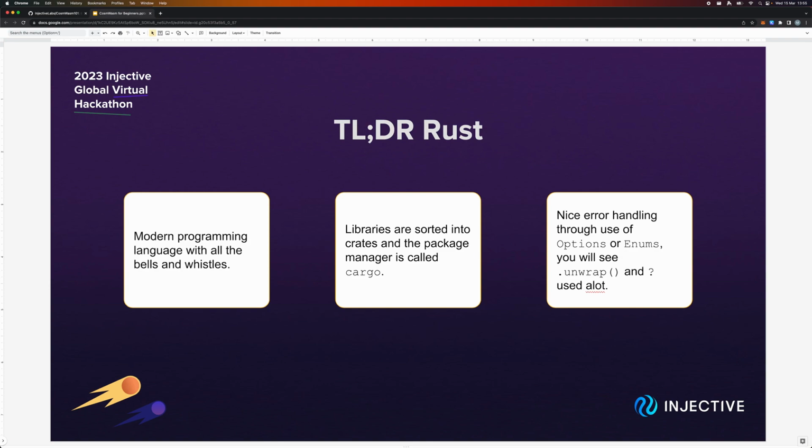The only real thing to note that fairly competent programmers might not have seen before is that it uses options quite a lot. When you return from a function, often you have to first do unwrapping or use the question mark, which is similar to unwrapping, to get the result. That's because typically the option will have some or none, if maybe there was an error or maybe there was no data. So you always have to handle errors or handle the data: if there's nothing there, we do this; if there's something there, do this. Obviously you don't have to, but when you see unwrap, the first time I looked at it I was like, oh my god, what is unwrapping? So yeah, that's a very, very high level overview of what Rust is.